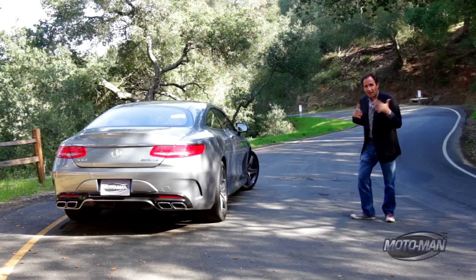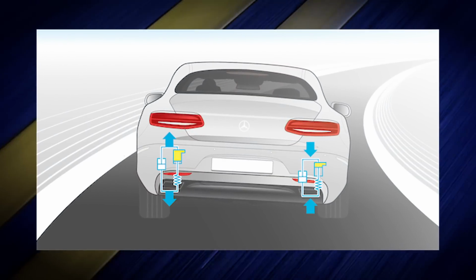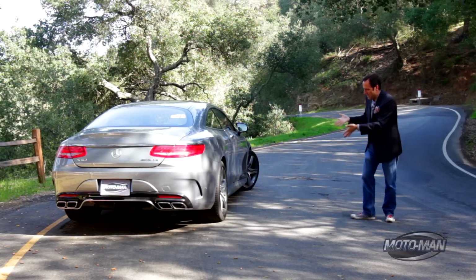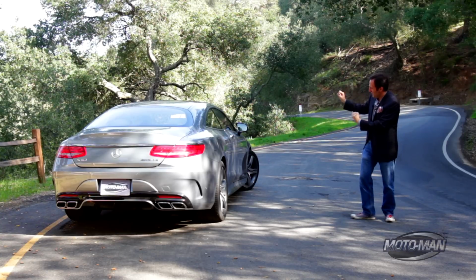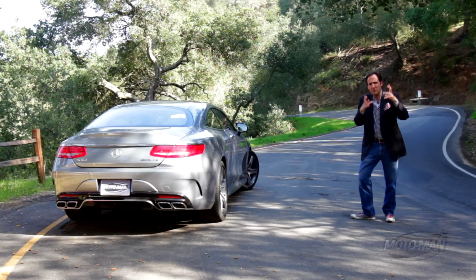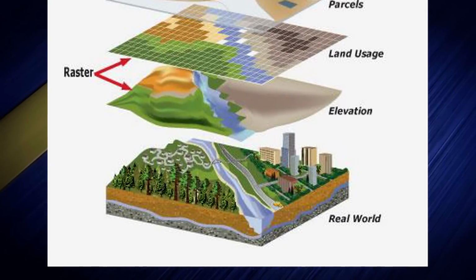Here they have something called Curve Control, and it builds on Magic Body Control, and it makes this S-Class lean like a motorcycle going into turns. I know, completely cool. Here's the bad news: 4MATIC, Curve Control, verboten. Now, I know that's a tough choice, all-wheel drive versus this very cool technology, but wait, there's more. There's another data input with Curve Control. They take the data from the GIS maps in the nav system to read the road you're on and blend it with all the cameras and the radar systems to make the car lean the right way.